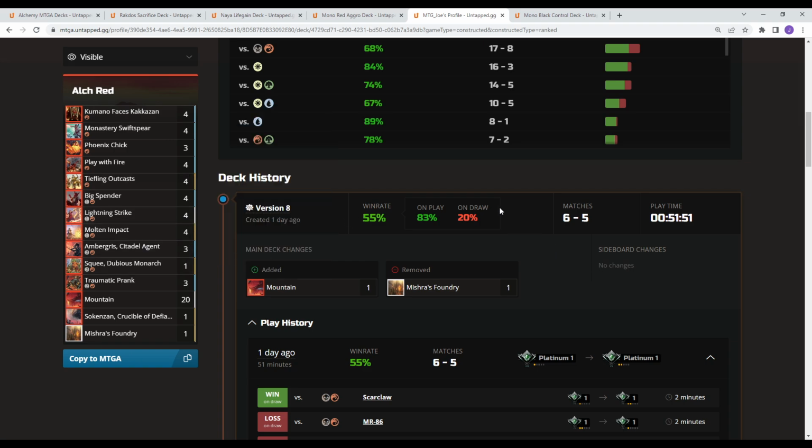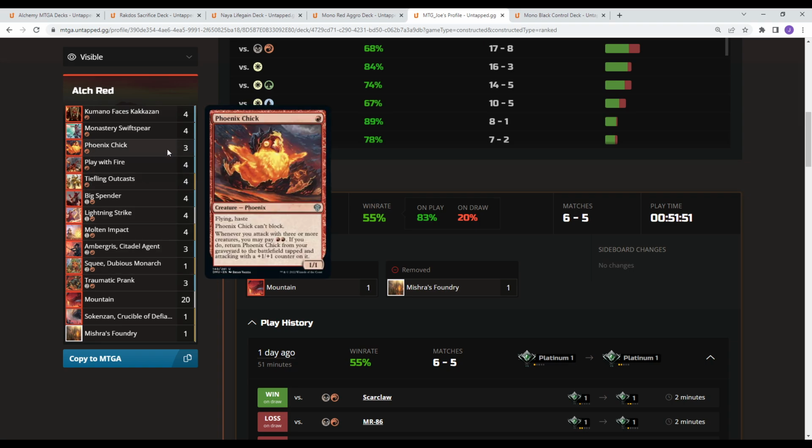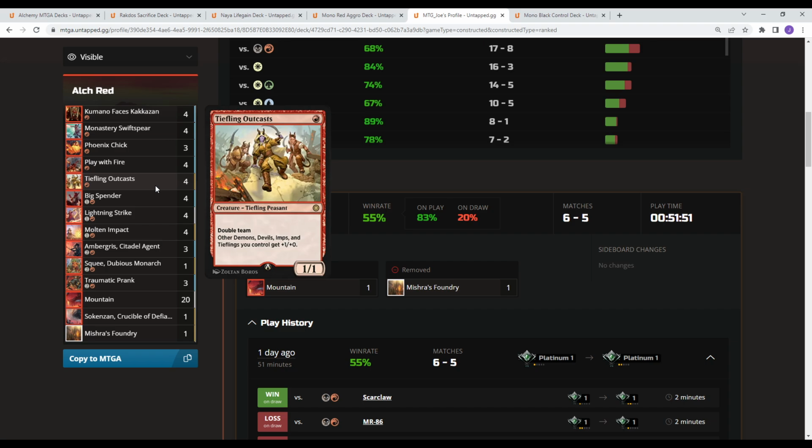You can see all my versions here, but I went Squee over the extra Phoenix Chick. There's been an increase in the number of these Rakdos decks that play Meathook Massacre. Phoenix Chick usually means you play more into it. And Phoenix Chick is usually the worst of your 1-drop options between Swiftspear, Kumano, and Tiefling Outcast.